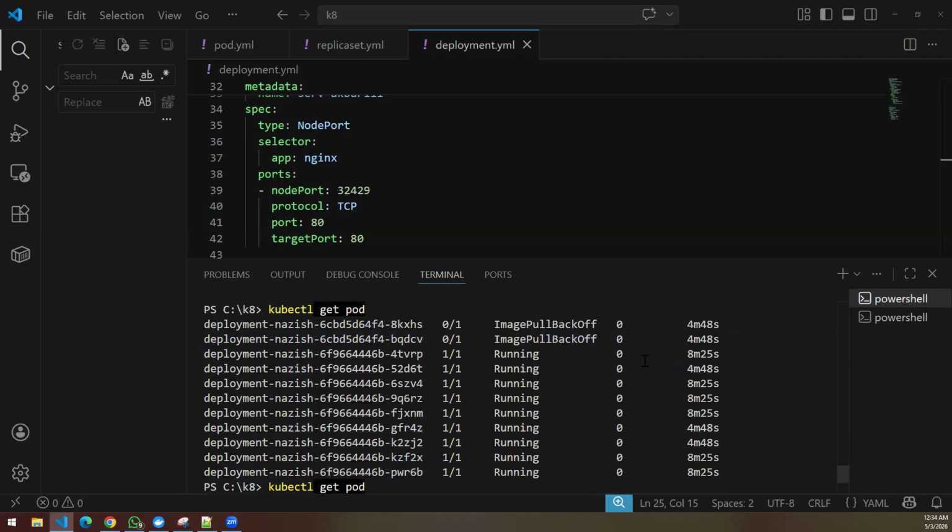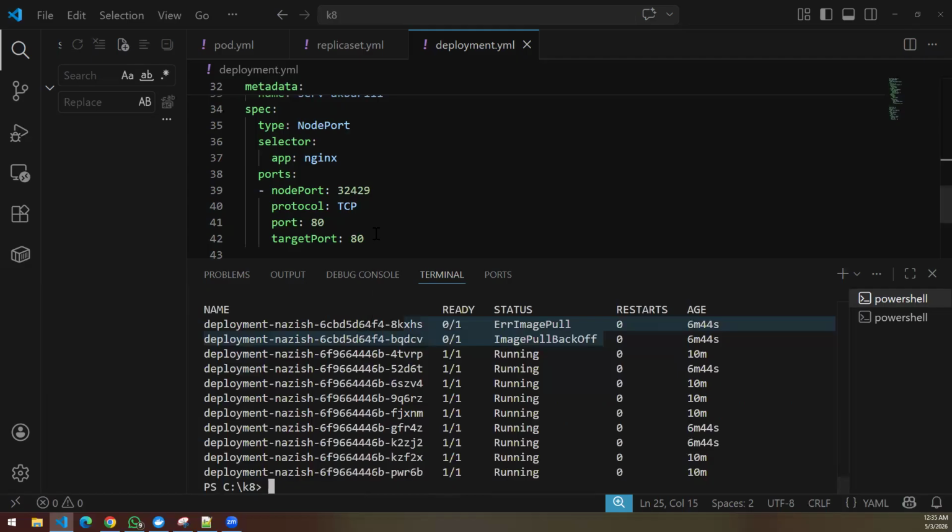Give kubectl get pods again. Yes, these two are having issues.